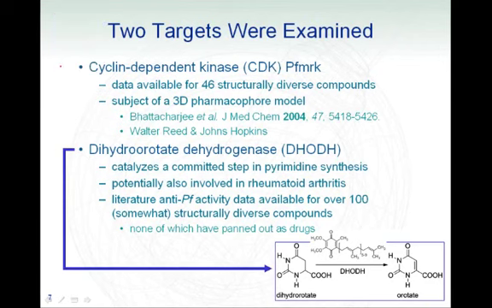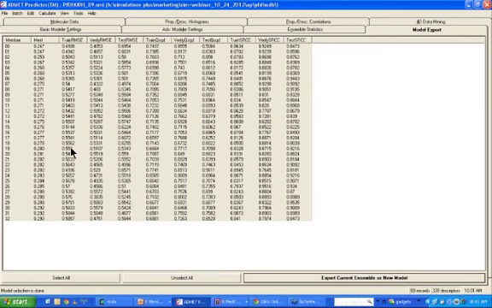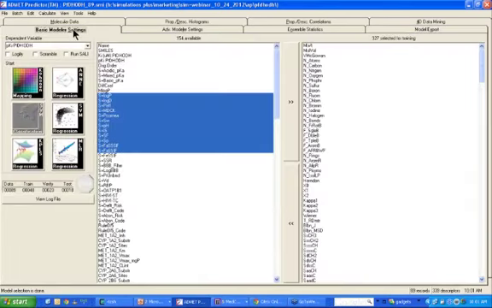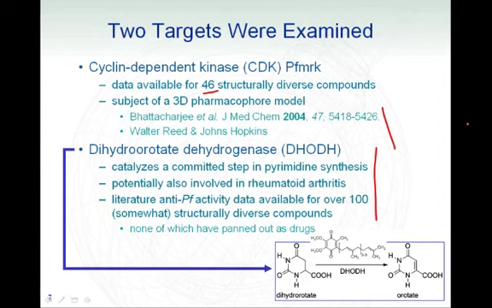Yeah, so this slide kind of illustrates. So we looked at cyclin-dependent kinase. We obtained 46 compounds from the literature. Here are the 2 publications. And then for DHODH, one source was bindingdb.org, where we got a number of the compounds. So when I illustrated building the data set, these are all compounds from the literature, and their Ki values derived from the literature. Thank you, Bob. Thank you, Michael.